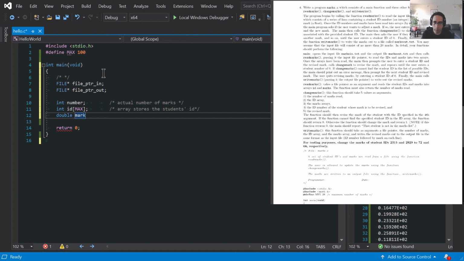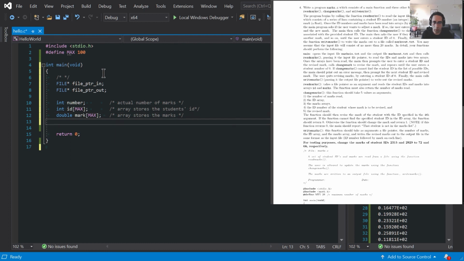Mark. And again, I'll set the size as maximum. Array. The array that stores the marks.